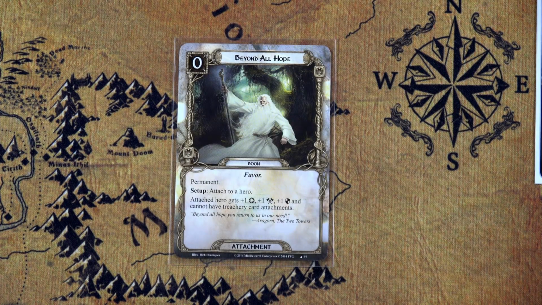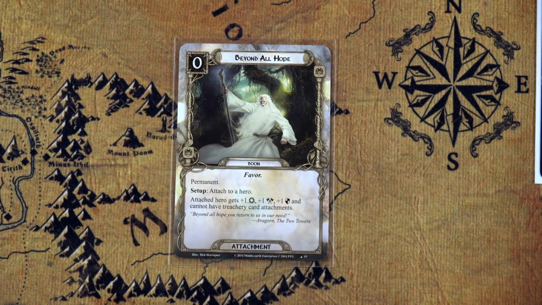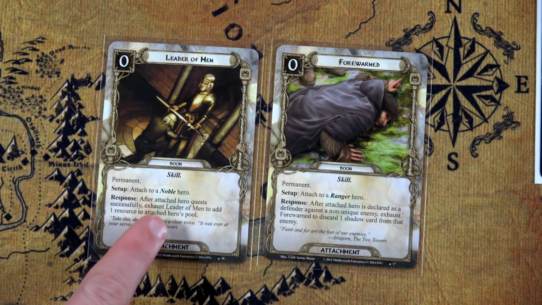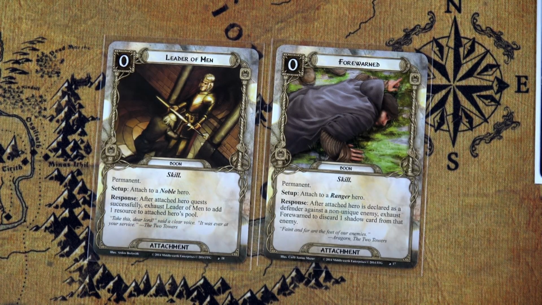First, I want to show you the Beyond All Hope card. So if we had given up a hero and not brought Elfhelm back, remember how we brought him back? We could have gained this. Attached to a hero, it gains +1 willpower, attack, and defense, and cannot have treachery card attachments. So cool. But no, we cannot get that. We can grab the Leader of Men, so this can be attached to a noble hero. That would be any of the Arwen, Círdan, Gildor, any of those. After the attached hero quests successfully, exhaust Leader of Men to add 1 resource to the attached hero's resource pool.